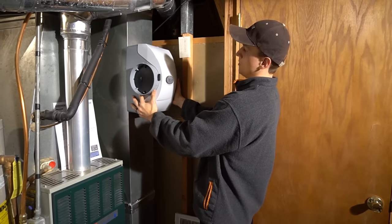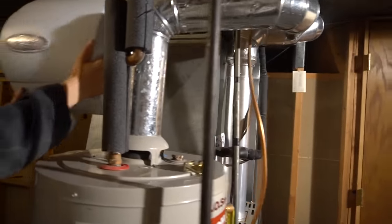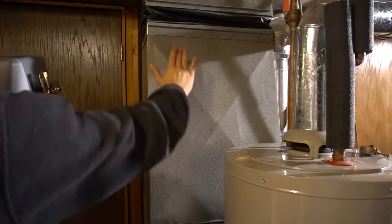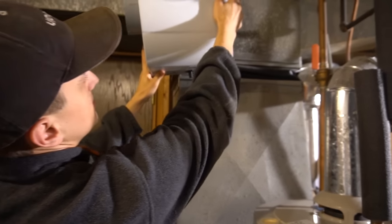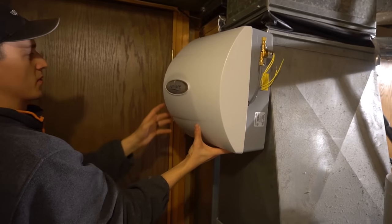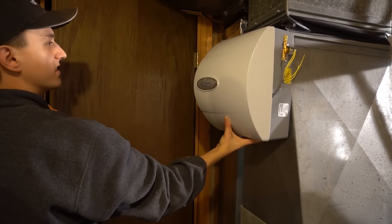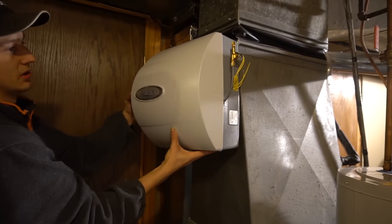So our options were either here, or we could have put it here, which is not a good thing because it's slanted a little bit, so that's actually out of the question. Up here, I would have had to move some of these pipes, and it's not very convenient. Over here would have been okay, but when you open the door, it'd kind of be hitting it. You can't open the door all the way. So we concluded that the best spot would be over there.